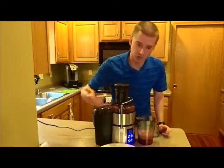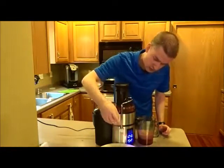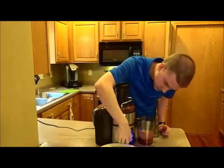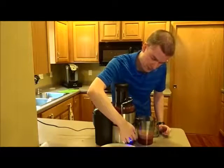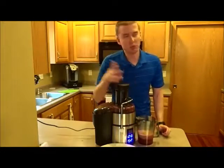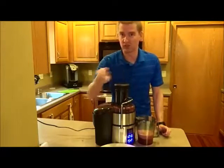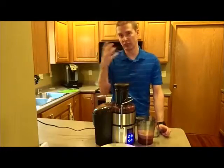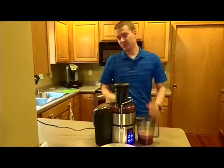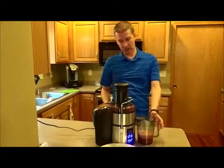Let's see what the pulse mode sounds like. The pulse mode is just — as you hold the button down, it'll pulse up to the number four setting. So if you need a quick burst of power but you don't want to keep it at four, you would hit that pulse button.